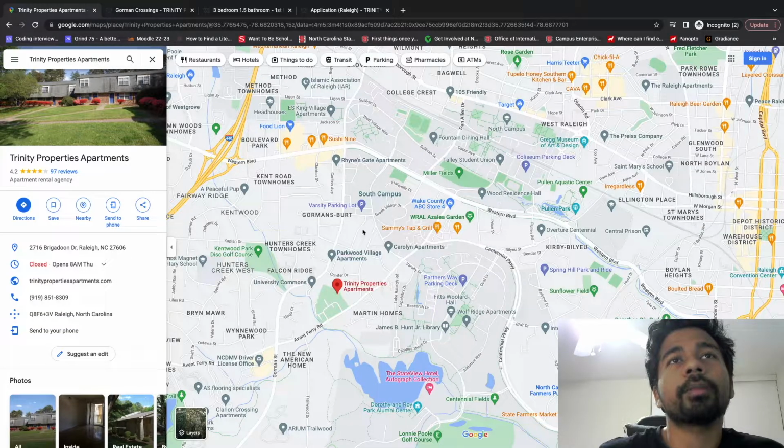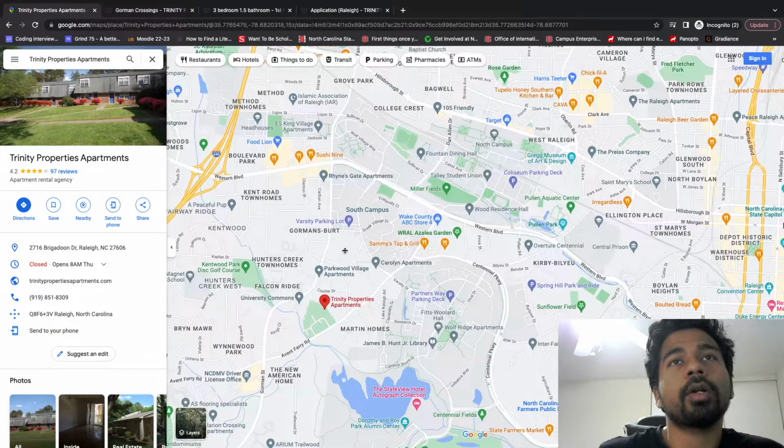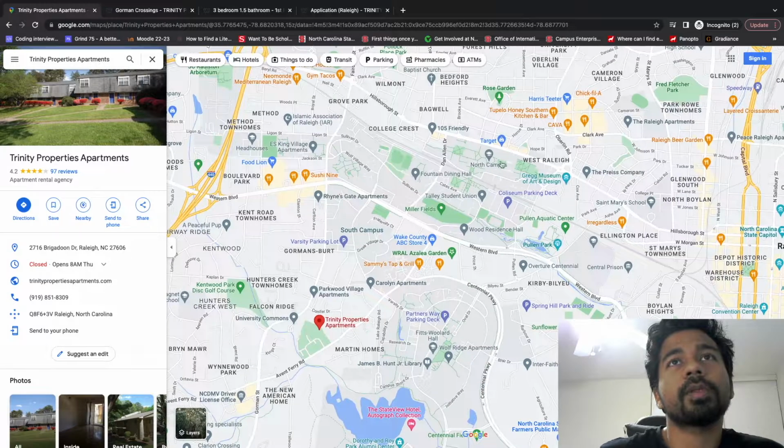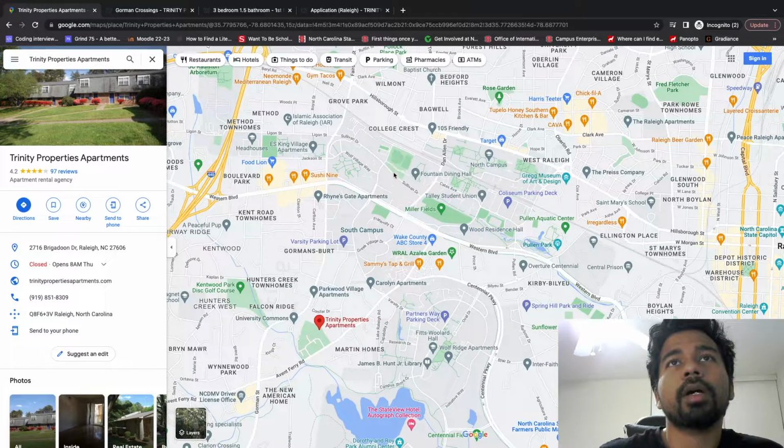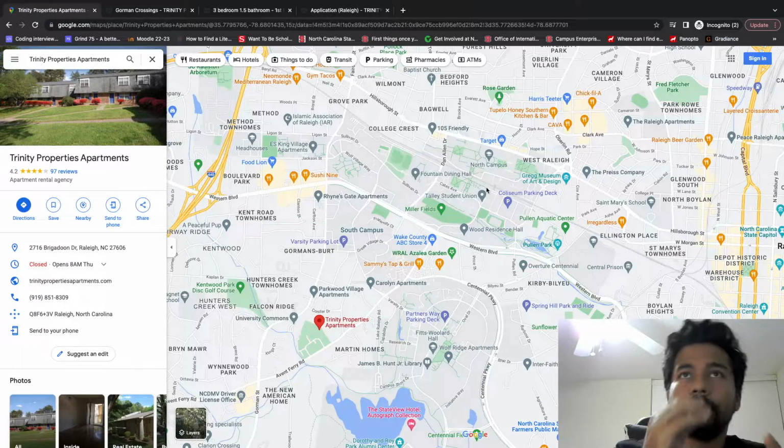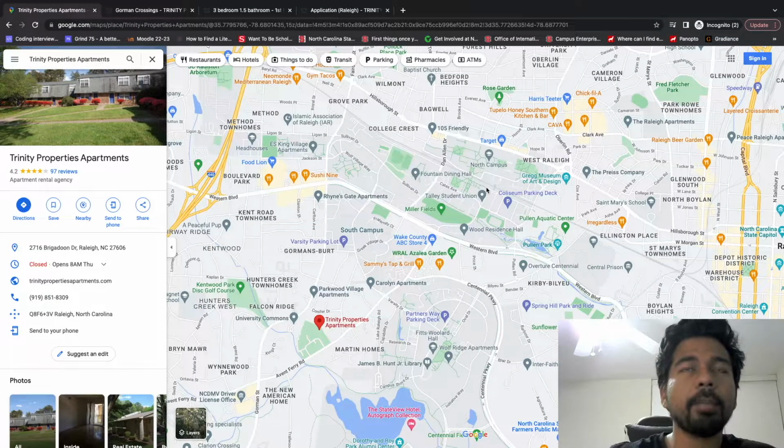So, okay, here you can see this place called Talley Student Union, Miller Fields, all that kind of stuff. This entire area is basically the main campus.